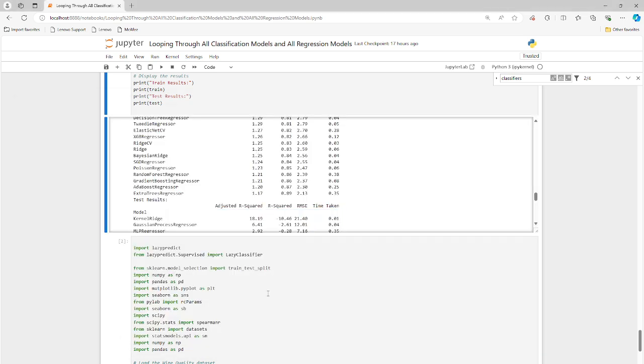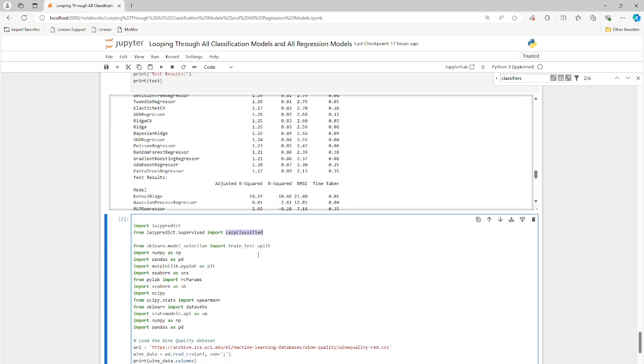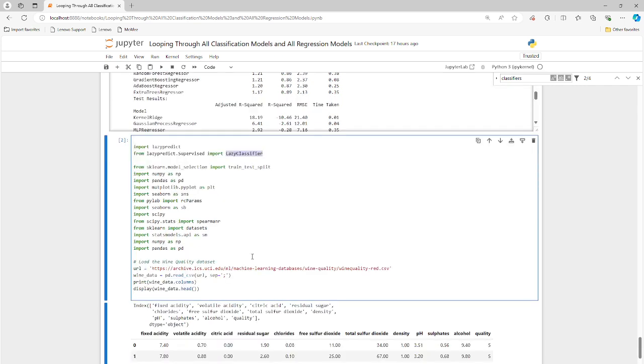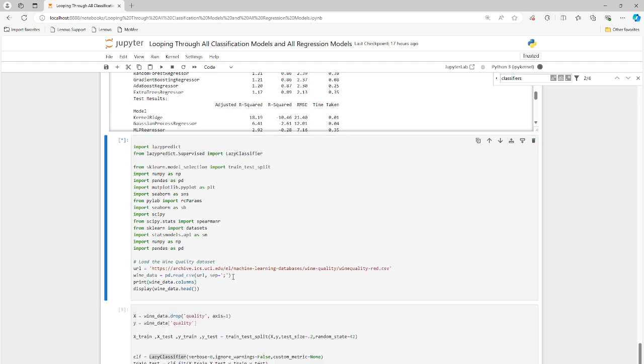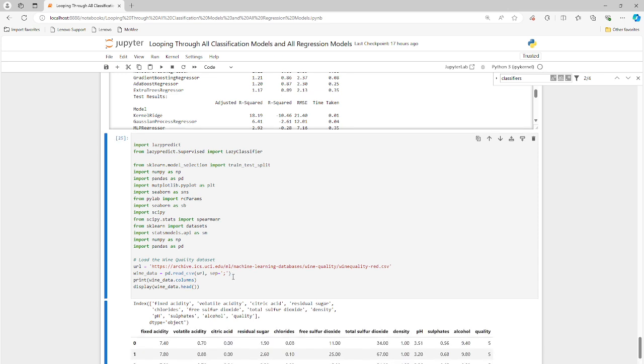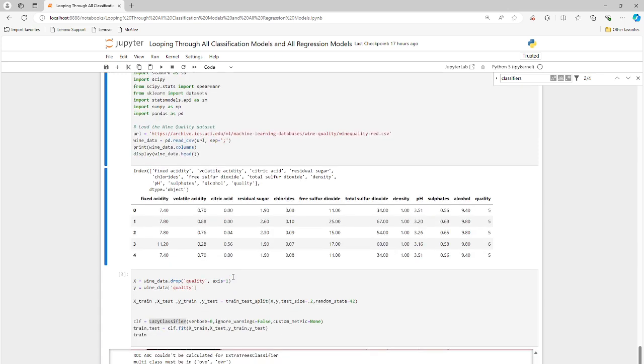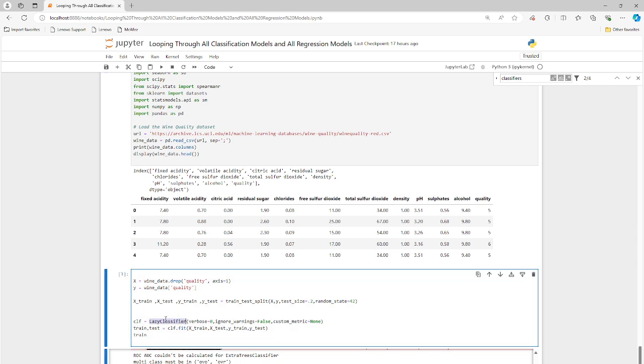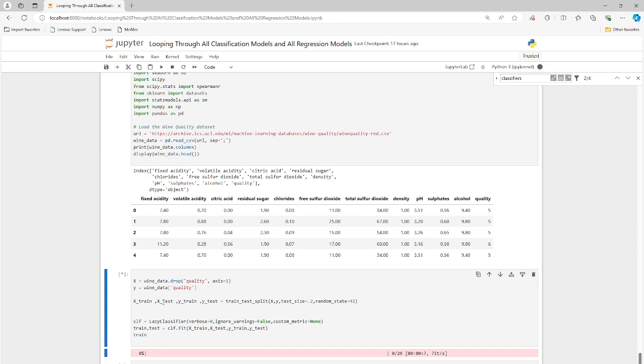So let's do one more example. As you might expect, LazyPredict has a LazyClassifier. It's going to do almost exactly what the LazyRegressor does, except we're working with classification data, which is labeled data, right? So non-continuous, non-numeric data. This is the classic or canonical iris data set. Again, set up just like before. One line of code, literally run it. Control Enter to refresh. And let's see what the output looks like.